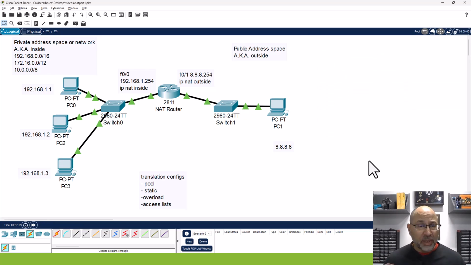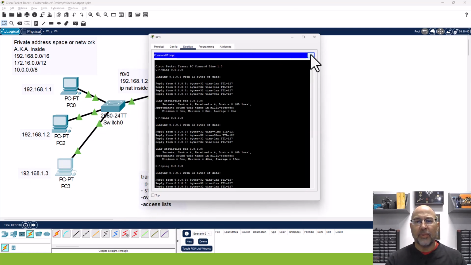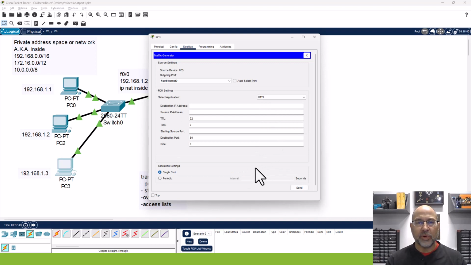Well, ping is fun, ping is nice, but it's not really layer 4 traffic, is it? So how do we see what actually happens when you're doing TCP-based applications or you're gaming or anything else? The answer is that now we'll use PC3 just to make life a little interesting. Now we're not going to use the command prompt. Now we're going to use a traffic generator. Okay, well, what are we going to do? So maybe we'll use HTTP, right? We'll use straight up port 80 on this, and we will say that the destination will be 8.8.8.8.